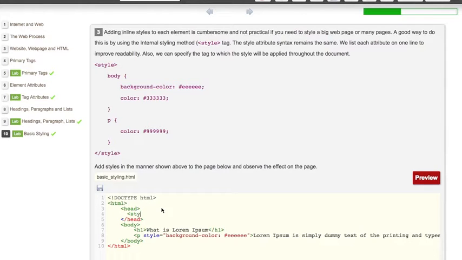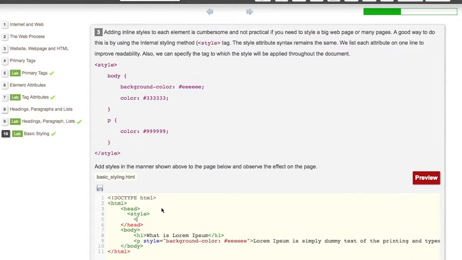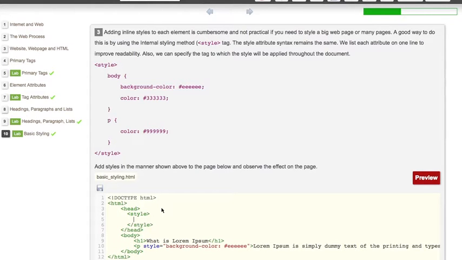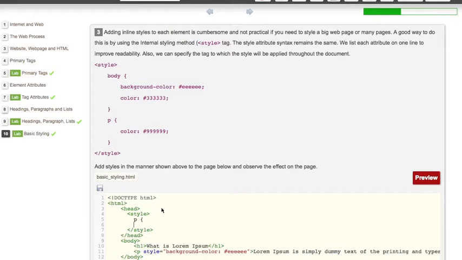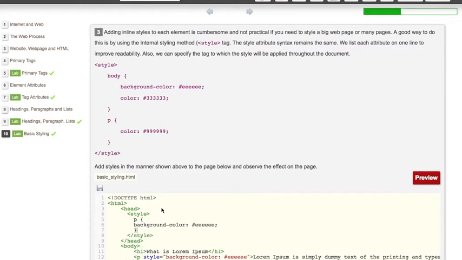So we will use the style tag in the head section. Okay, and what we'll do is for every paragraph we will have a background color which has the value E. Okay, so this is what you've defined.